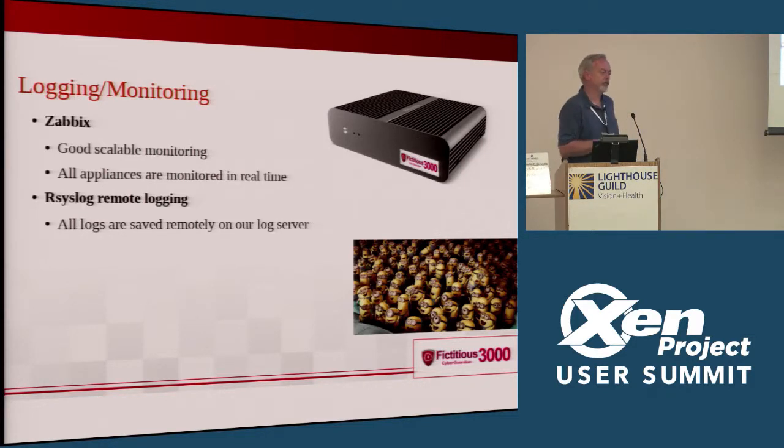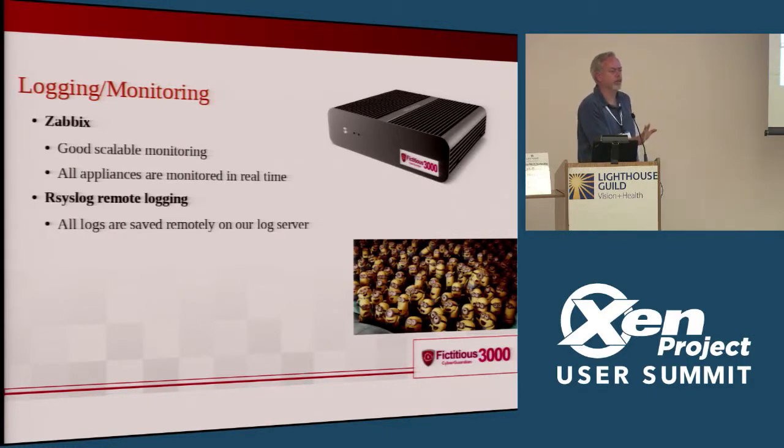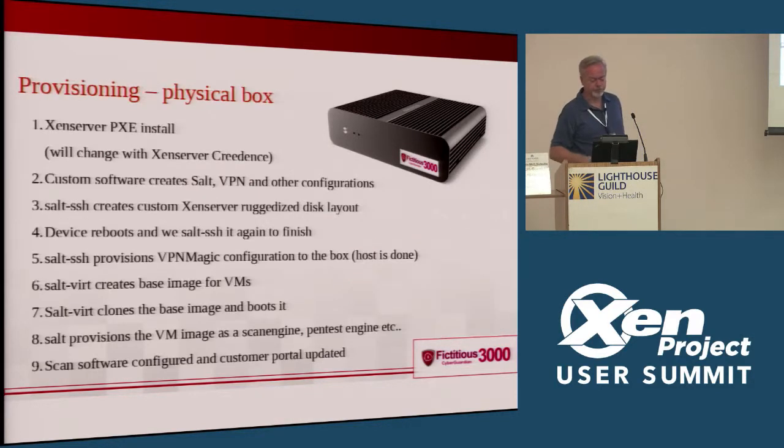So the rsyslog is pulling all the logs off, basically audit logs, messages, secure, and a few others. It pulls those off, and we have them in a central location. So in case we actually lose contact with the box, remember that we don't have an interface to this. We can't see it. So if the network goes down, we can't even tell the customer what's wrong with it because we can't see it anymore. So all of that data has to be pulled out while the machine is running.